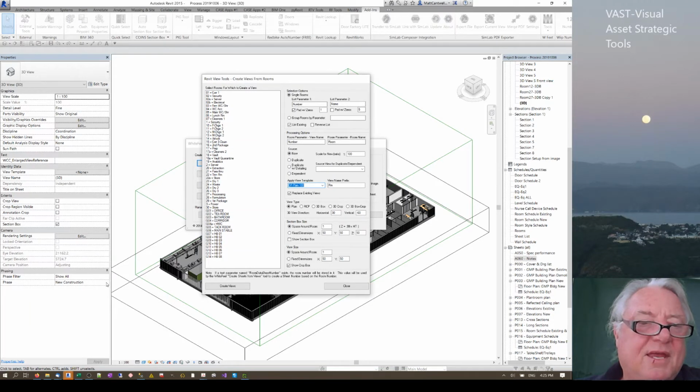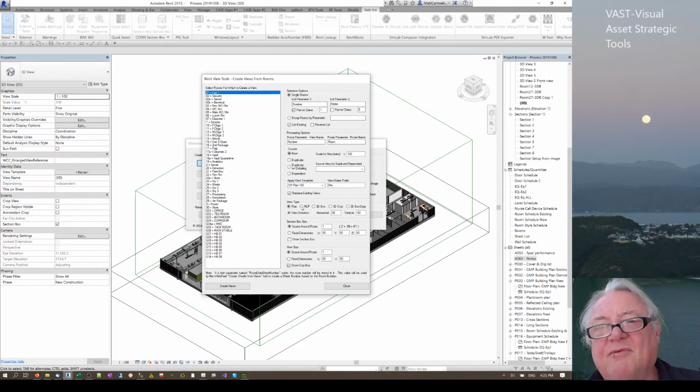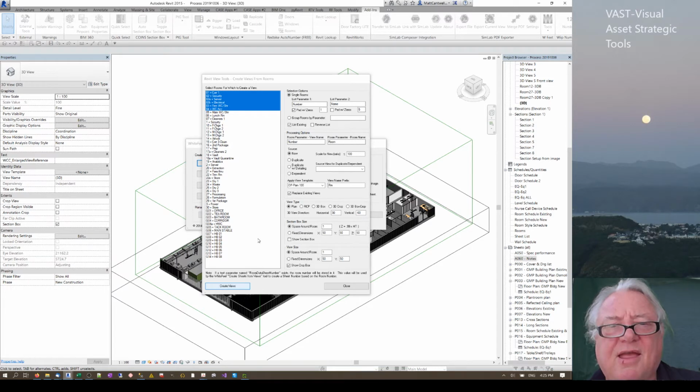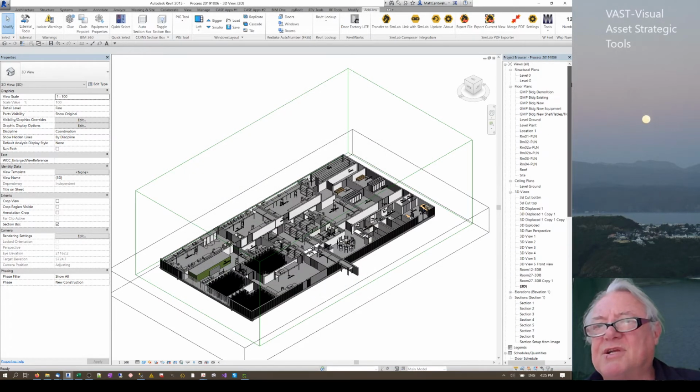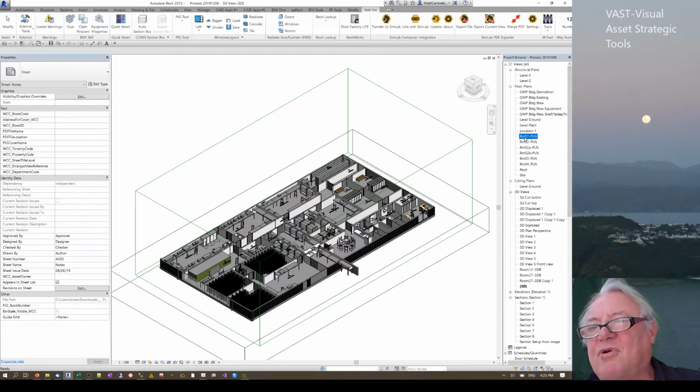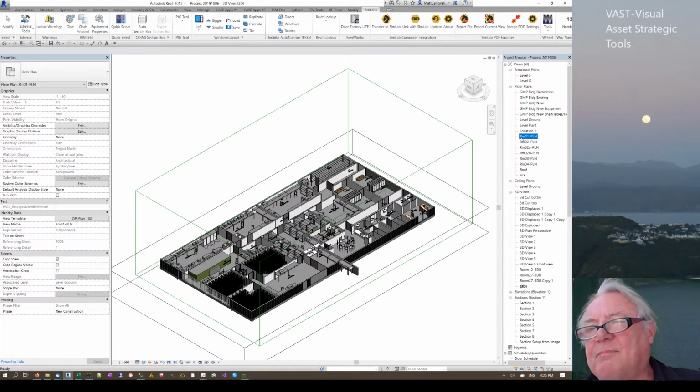Now, this is what it does. It'll say create the view here, and I've got a plan view, reflected ceiling plan, or a 3D box, and I'm making a space of nominally 1 around the actual view. Then I'm going to go through, select those ones, and create view. It's created 6 views, go close, and if we come up to our views, they've got the prefix of room on them.